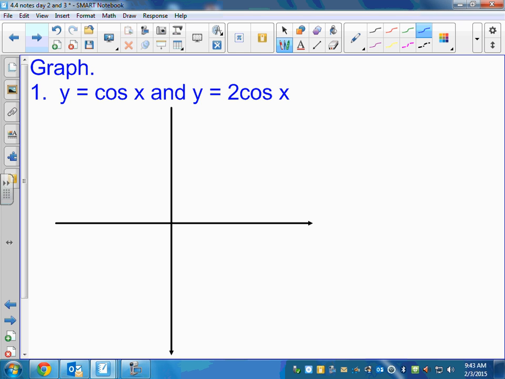What if I gave you something with a 2 in front of cosine? Think about it in terms of transformations. What does a number in front of it normally do to your graph? It stretches or shrinks it, which means think about when we pick our values here for cosine. I like to graph the cosine in black behind here. So let's label our points first. These are my go-to points.